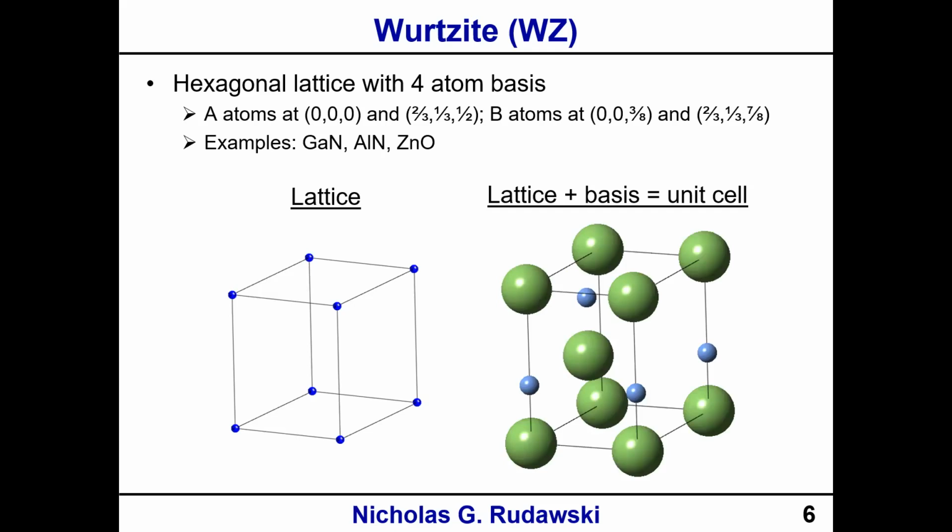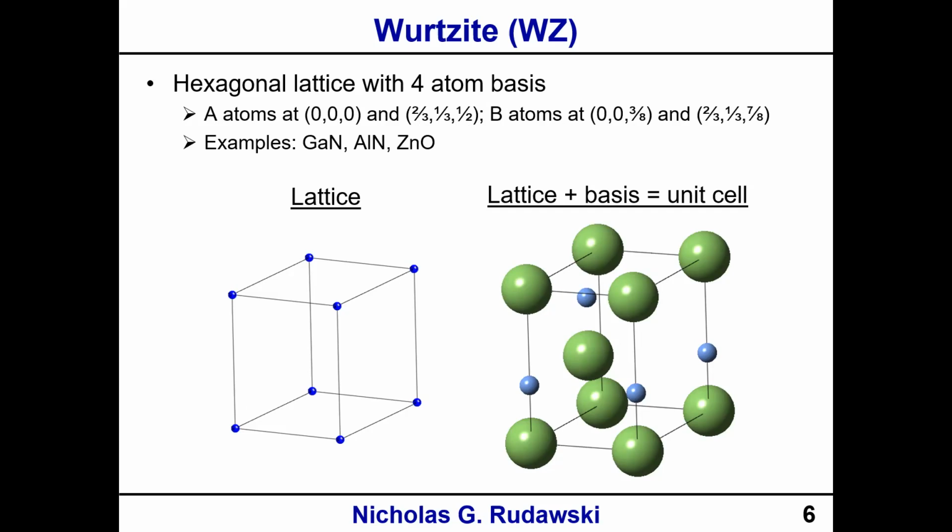Now, one thing I would like to point out with wurtzite, unlike hexagonal close packed, is that it does not have inversion symmetry, okay? So I could have just as easily designated the B atoms to be where the A atoms are and the A atoms to be where the B atoms are. That would be a perfectly valid way to define the unit cell, okay? And that's because the unit cell doesn't have inversion symmetry, okay? So because of that, this structure has polarity to it, okay?